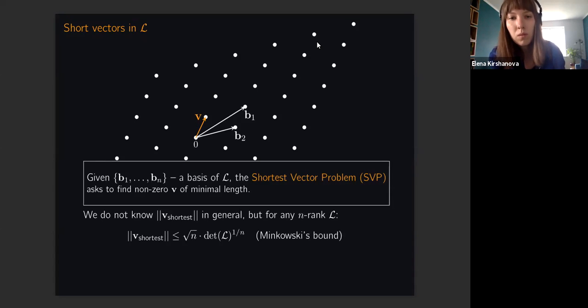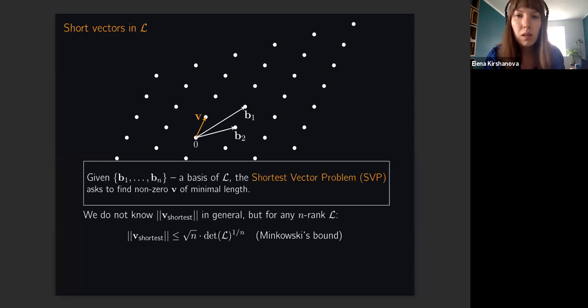So typically we don't know how short the vector will be, but we have a rough estimate of when to stop our algorithms. And this rough estimate is usually given by the Minkowski bound, although I will mention later that the termination conditions for our algorithms may actually differ from just the length of the vectors. Like, as you can see from the Minkowski bound, it's the dimension, or rather the rank of the lattice, that determines the length of the expected shortest vector, and also the determinant or the volume of the lattice.